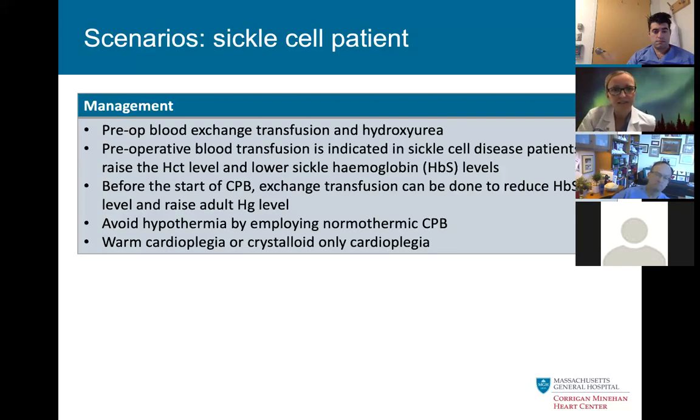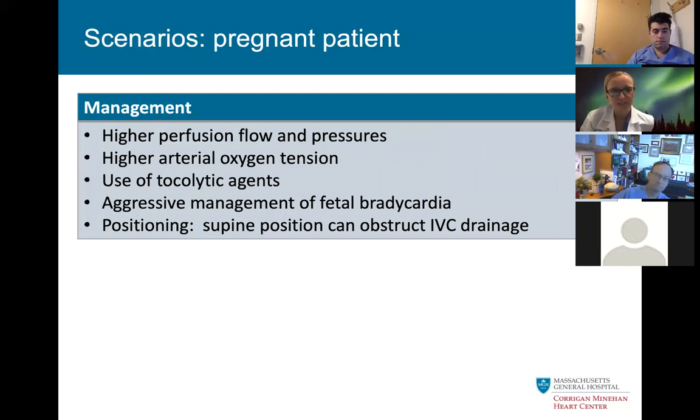Great. And then the final scenario, the pregnant patient. The things to think about here: number one, their volumes are larger, so you're going to have larger perfusion flows and pressures, higher arterial oxygen tension, and aggressive management of the fetal circulation, especially preventing fetal bradycardia, and then use of tocolytic agents. One final point is about positioning: depending on what trimester they're in, supine positioning can obstruct venous drainage.